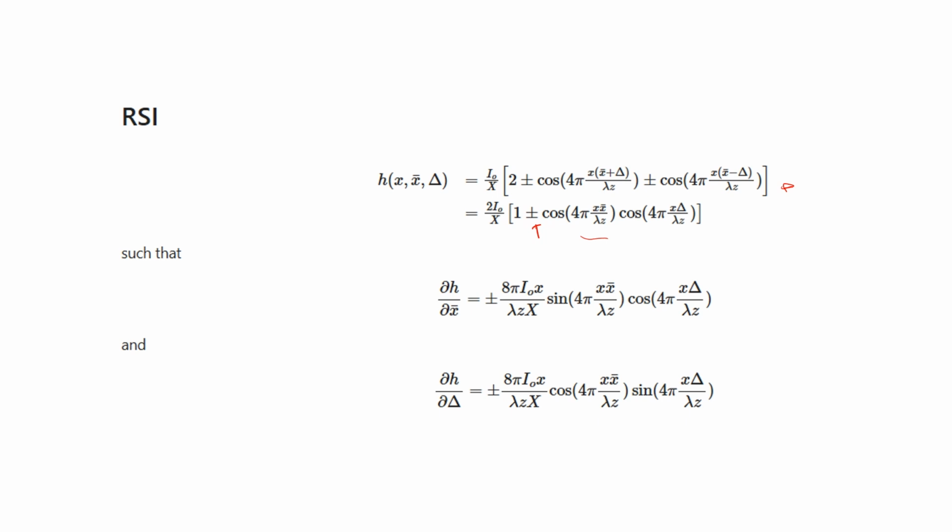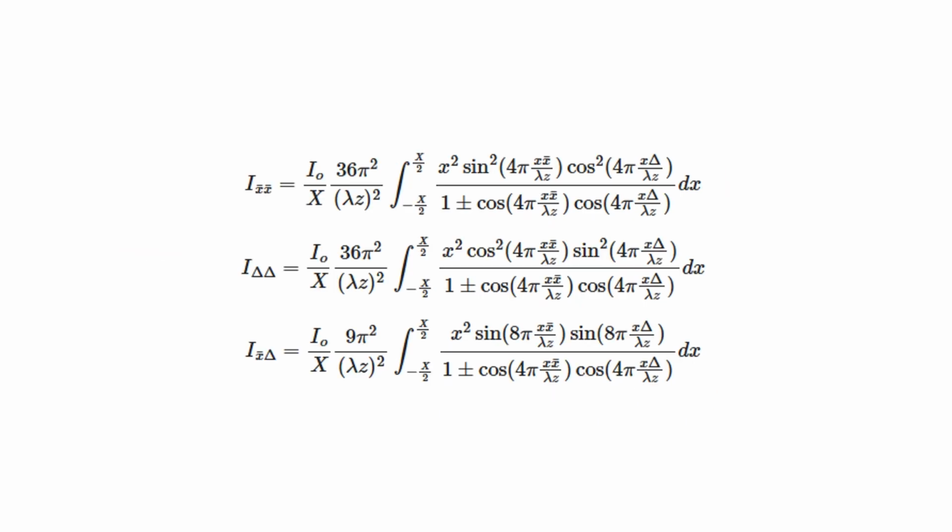And we could build that with the Mach-Zehnder geometry that we showed in the work of Nair and Tseng earlier. Now we can take the derivatives with respect to the unknown parameters, the mean position of the 2 point sources and their separation, and find the Fisher information matrix, and we get integrals that look like this. So now the joint mutual information is no longer necessarily 0, but it does happen that as delta goes to 0, this term will go to 0. So we won't worry about it too much. We're most interested in what happens when delta is less than the width of the impulse response, so can we estimate the separation between 2 point sources when their separation is less than the width of the impulse response.